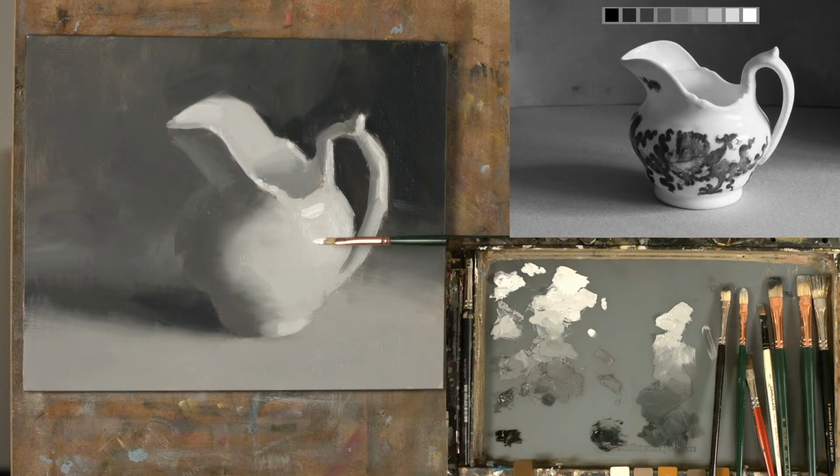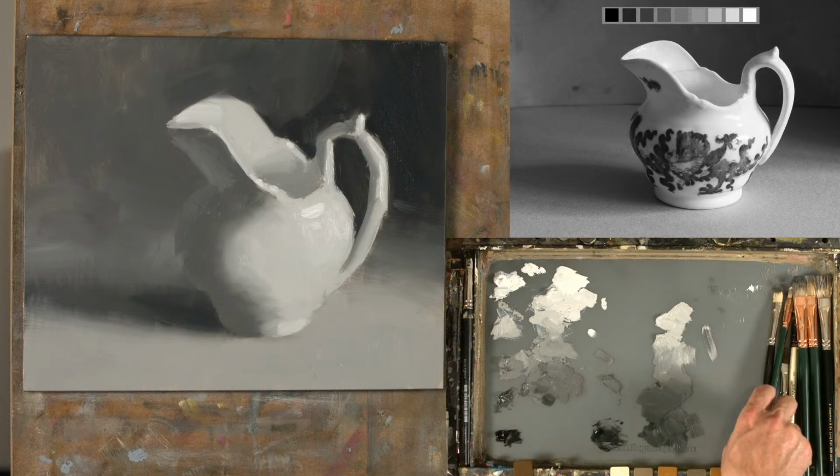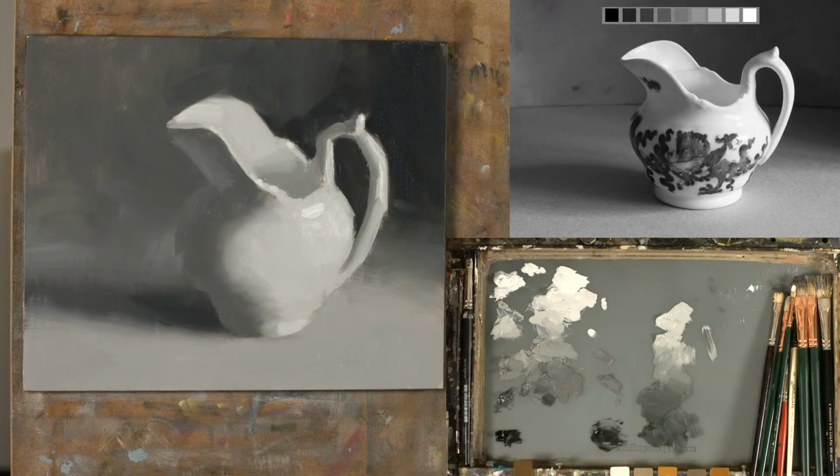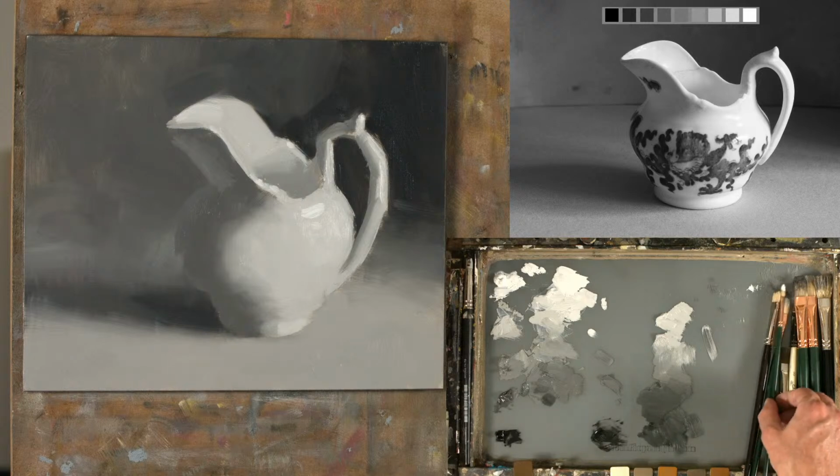There is actually one down here in the pattern, but it obscures part of the pattern, so I'm not going to put it in yet. Just tiny little touches, you know, just to show that we've left that little bit of the value range there for that. So let's do the fun part. Let's put the pattern on.